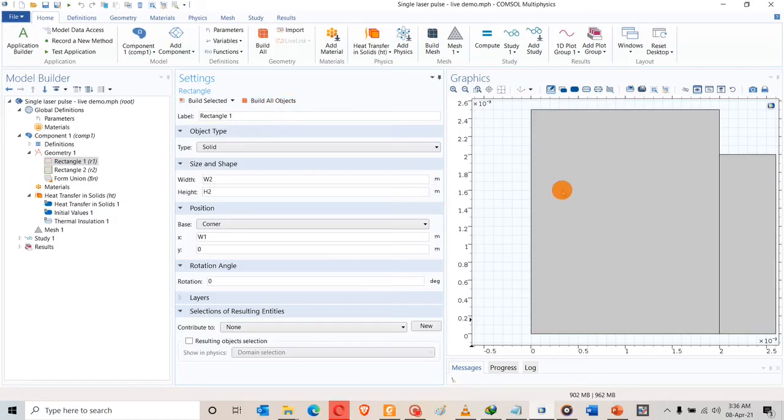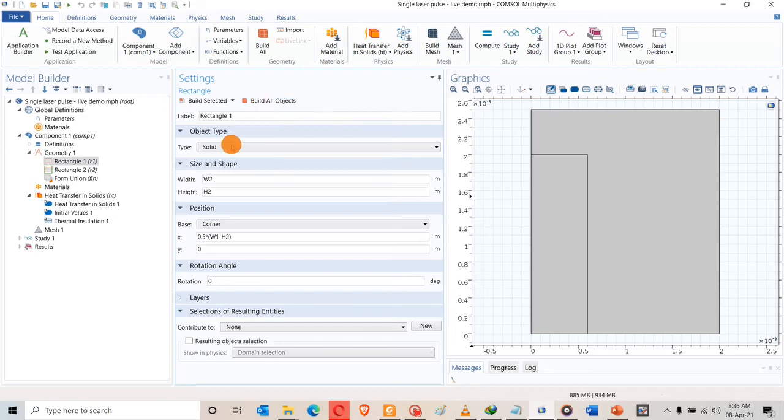It goes past it, and then we say half of that width, minus, let me say, h2. Like that.